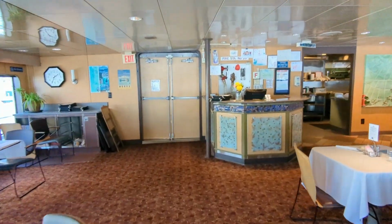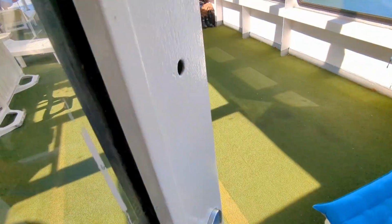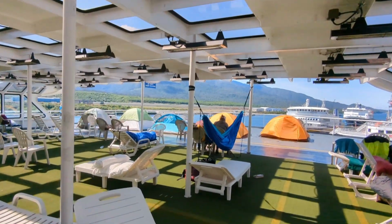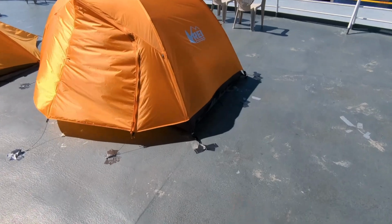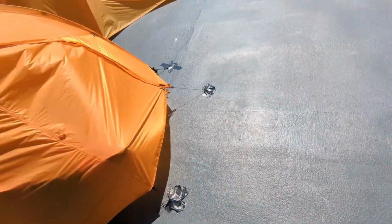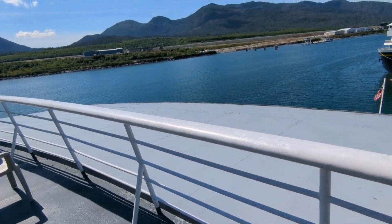And then we'll go to the creme de la creme. For those who are on an adventure travel or budget travel and you don't want to pay the cost of a berth, well then come out here to the Solarium. That's right, you can come out here to the Solarium and you can pitch a tent. And no, you're not going to use stakes, but you're going to use tape. Duct tape, a lot of people prefer, but there's also that extra sticky Gorilla tape, especially if it's a lot windier. You might want to use the extra stickier tape, or at least extra sticky duct tape.